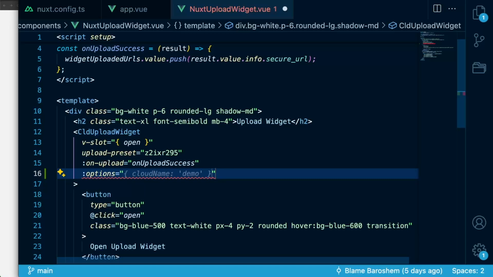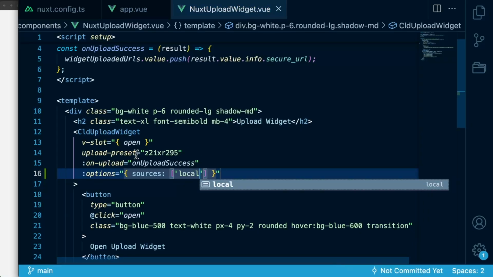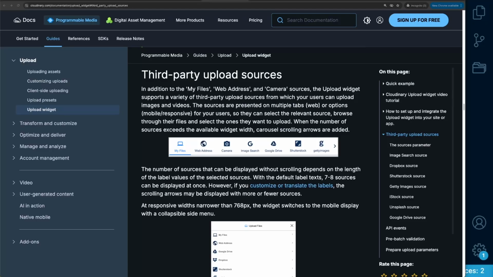By default, all sources are allowed, but we can restrict it like the following. For additional information about the upload sources, please visit the Cloudinary documentation.